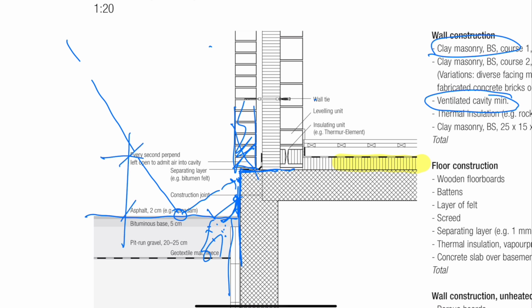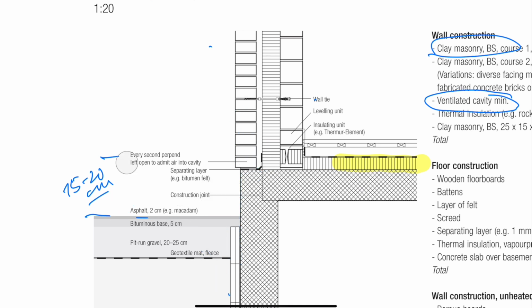And so there's always a bit of humidity and wetness in these parts. Usually we talk about having like 15 to 20 centimeters of like a safe zone to protect your facade. It can become mostly an aesthetic sort of problem, but of course over time, if you don't take care of your facade, damage can happen. You can have rotting elements or different kinds of algae and mold growing in these parts if they are constantly wet. So that's not really good. Your materials are not going to age that well. But of course, having that kind of offset of 15 to 20 centimeters here does have an impact on the visual appearance of your building, of your facade.